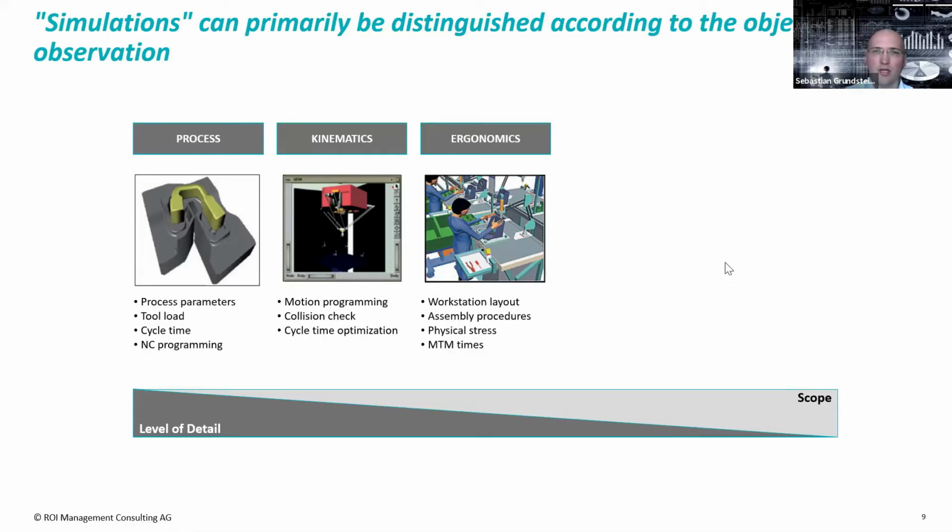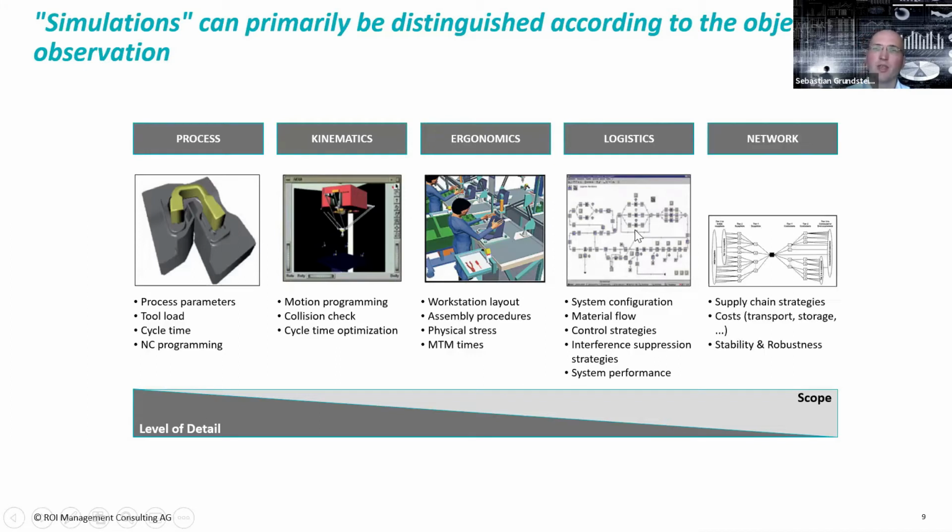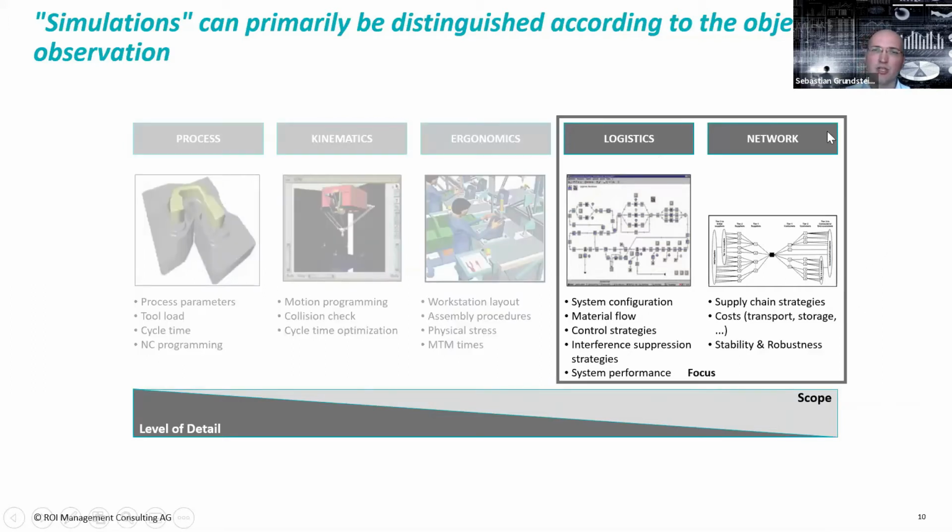In a larger scope, we're talking about logistics, material flow, factory design, and production planning control strategies. This is where you can use material flow simulations. And we talk about whole supply chains, global footprint of distribution networks, and you have a very large scope. You talk about network design. Our focus is using simulation in that field. That means within a whole production distribution network or within a factory, but not going down to the single workplace.